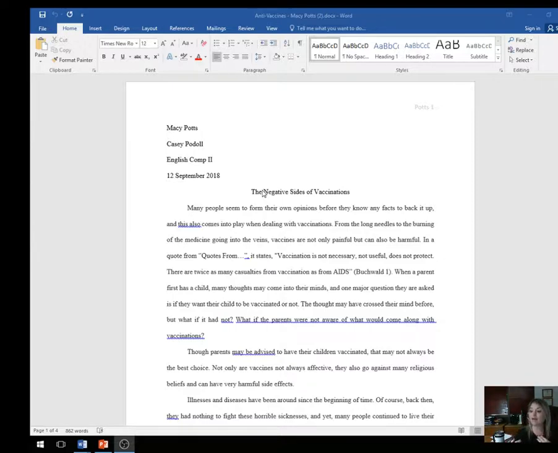So I have posted another example. It's different. I just want to give you guys lots of different resources. You'll see that you're going to have an intro and you're going to pull out that thesis paragraph. So it's really clear. It's going to serve as a map for the rest of your paper. So I want to walk through this and show you the differences in paper one and paper two.